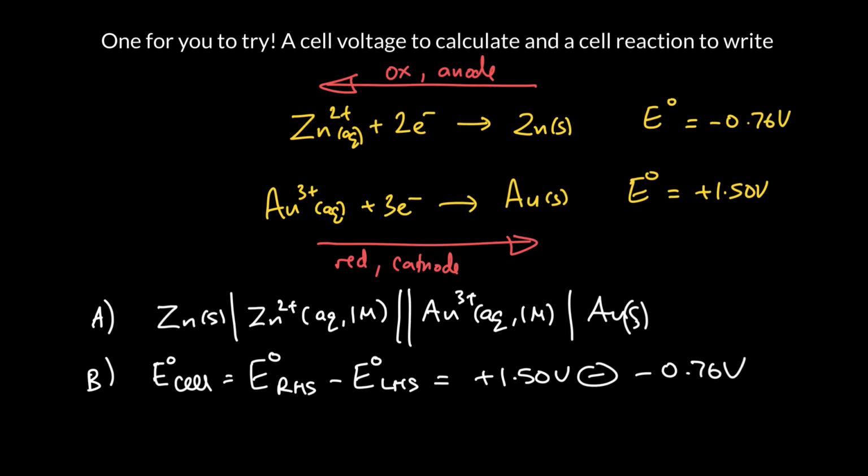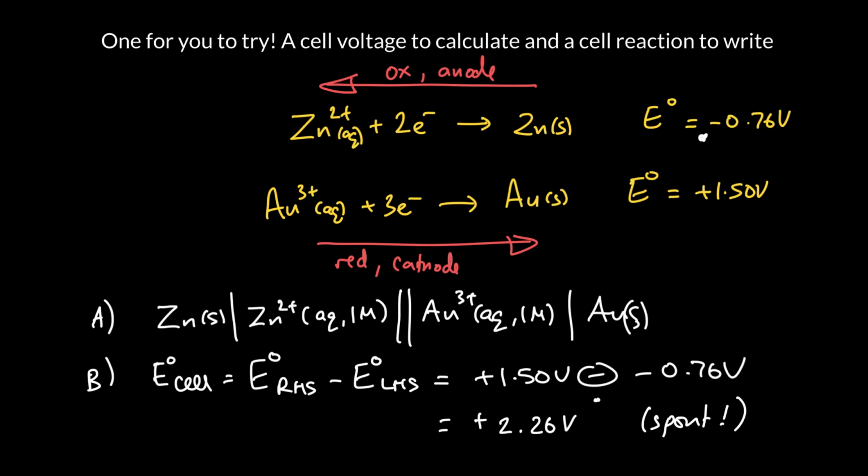And if you're like, whoa, hold on a second, because I flipped that one, don't I change the voltage? You fall into the trap. No, you don't. So why don't you? Well, that negative there essentially handles that sign change for you. So don't ever get cute and write the negative and turn that around. Otherwise, you're going to have a whole world of hurt. So all right, that's going to be quite positive, isn't it? So if I add those two together, it's going to be positive 2.26 volts. So what does that mean? That means that it is spontaneous as written, so we didn't get it backwards.